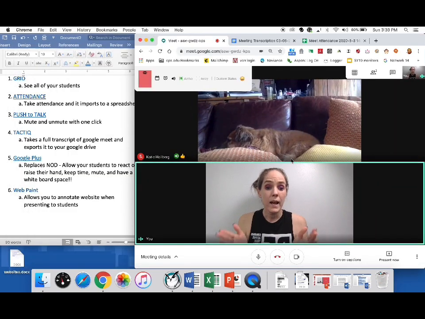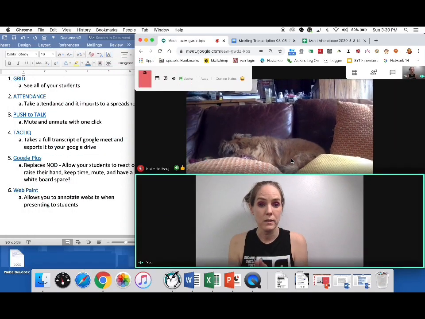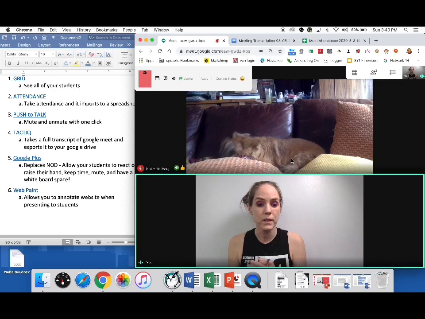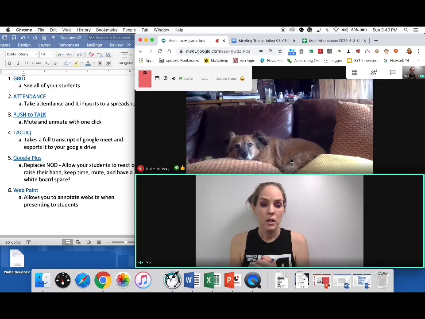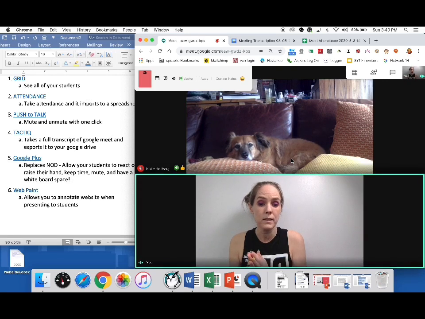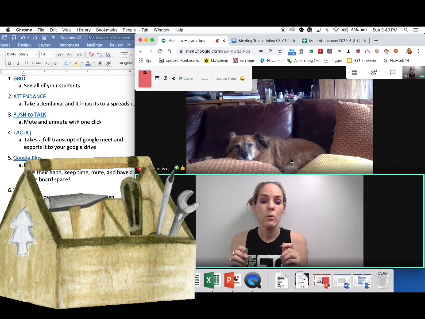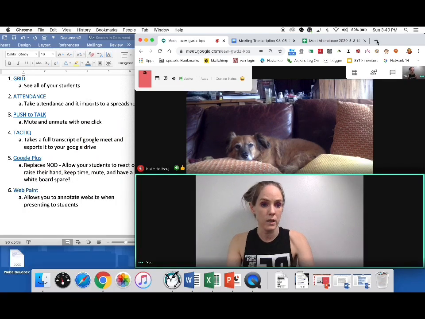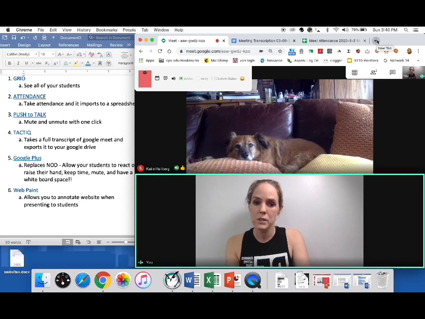All right, so the last thing I want to show you is WebPaint. So the really cool thing about WebPaint is that a lot of times when you're showing students things on websites is that you don't get to actually annotate or point things out because you don't actually own the document. But WebPaint actually gives you the tools to annotate, highlight, circle things. So as you are showing them things on the web page, you actually get to do that, and it makes it a lot easier to teach and point things out. So let me show you.